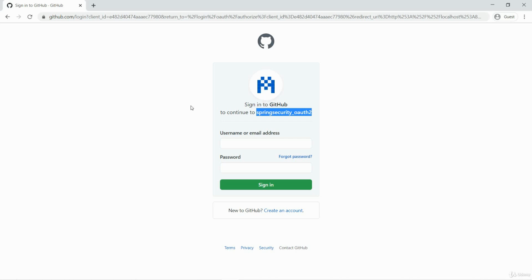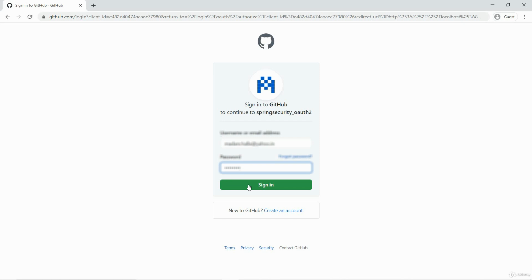If you have a logo uploaded there, that logo will also be displayed here, so that you give a better user experience to the resource owner or user, indicating that my login has been redirected by such and such client to GitHub. Now I am authorizing this client application to get resources about my basic details from GitHub, like my email, login details, and repository details, which can be leveraged by the client application. So now I have to enter my GitHub login credentials, and this is super safe because I'm right now on the GitHub login page itself, not on the application login page.